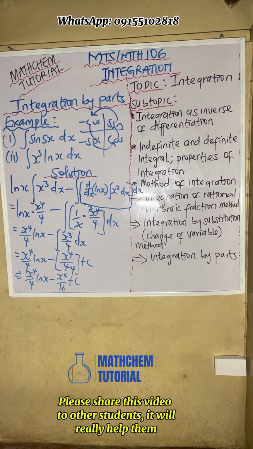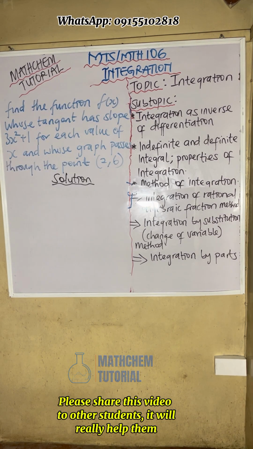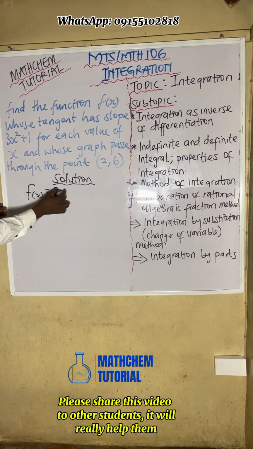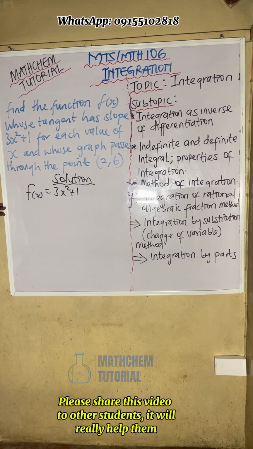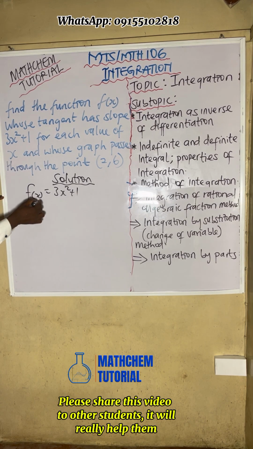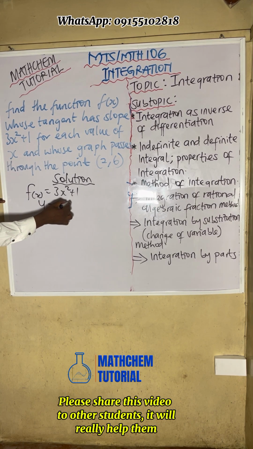But before I end this video, I have a question for you for me to explain to you. So now let me write the question on the board. Now look at this question. How do we solve it? It's very simple. It's by saying if our f of x is 3x squared plus 1. Actually, this f of x can also be written as y most times, something like y equals 3x squared plus 1.